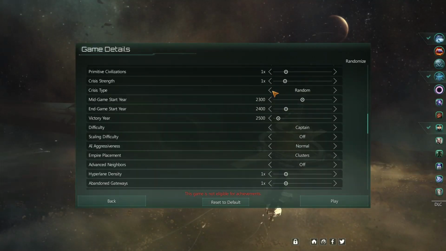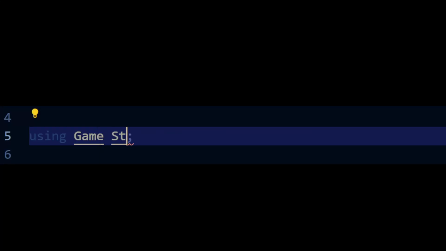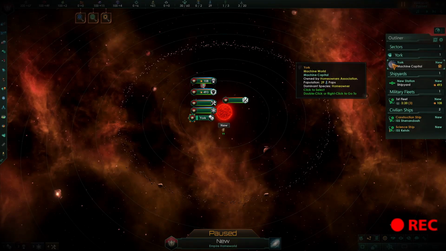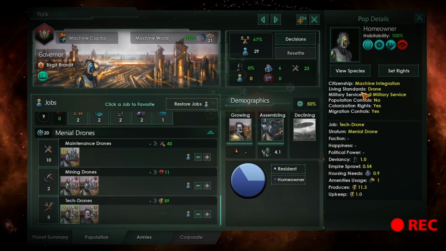I recorded an example game to show you how to use it in practice, and I'm gonna explain the plan as we execute it. This is how the game started. And here we are, the homeowners. Let's begin. So first we'll take a look at our planet and we'll see that our robots are already making a ridiculous amount of energy each.